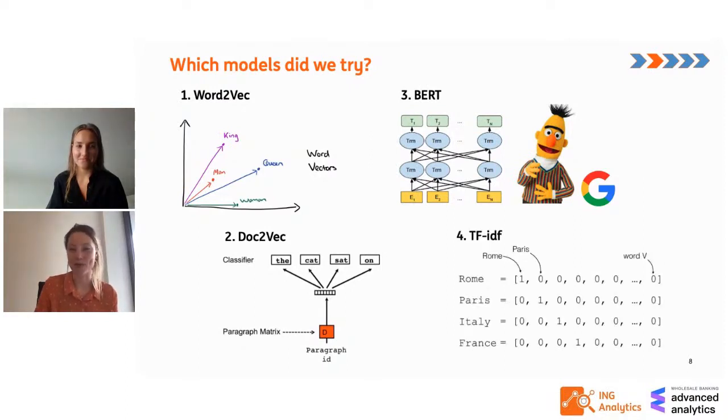Then the fourth model is a more simple TF-IDF model. We think it is good practice to also include a simple model. So this model basically counts all words present in the feedback and then applies a method called TF-IDF, which gives a lower weight to words that occur often in the feedback. And these can be words like you, I, that, words that are less important, and words that you mostly don't want to cluster on. So now it's time to find out which of these models gave us the best result.